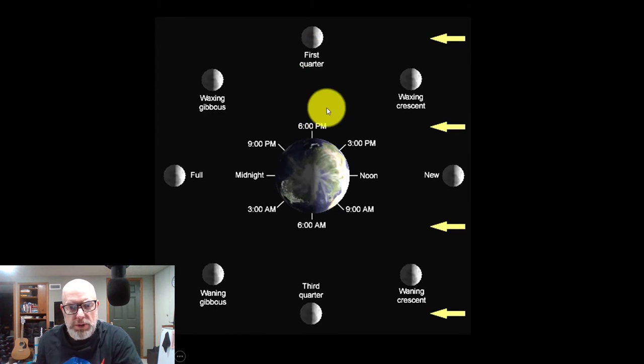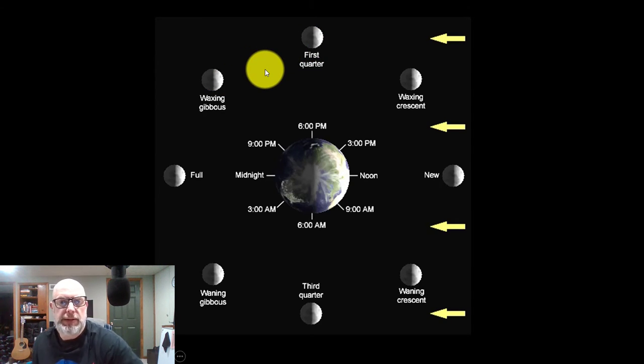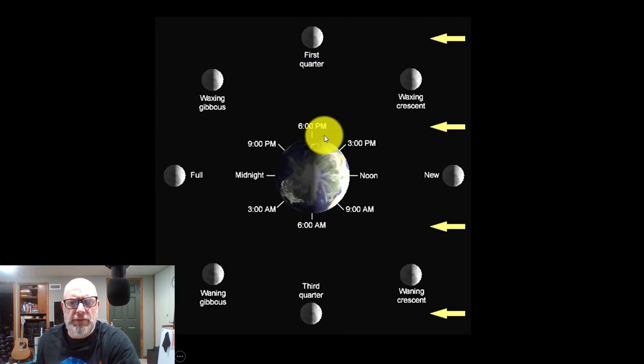So that means we rotate 2 or 3 times while the first quarter moon is sitting right there. So we'll see the first quarter moon 2 or 3 times, roughly somewhere in that area, as it's traversing over to the west. Okay, that's why. So really, the first quarter, third quarter, new and full have exact times when they are at those positions, and then everything is a version of the other ones, right? Past the first quarter, and it's sort of a gibbous now.